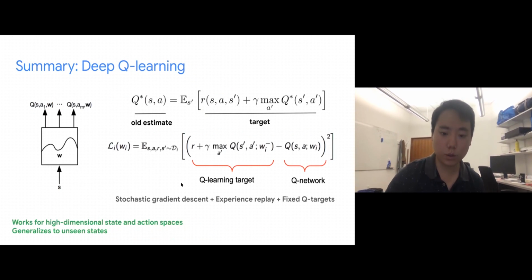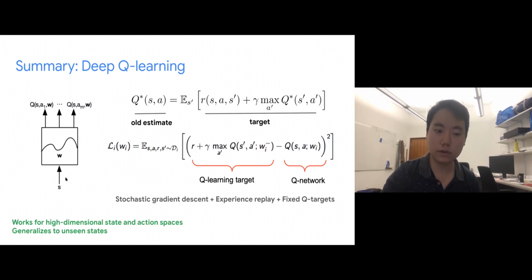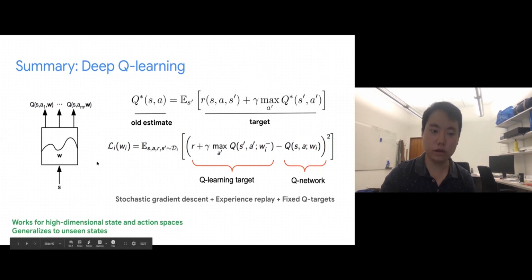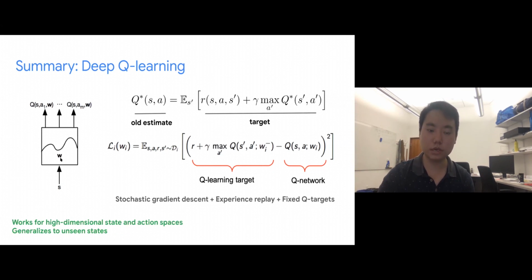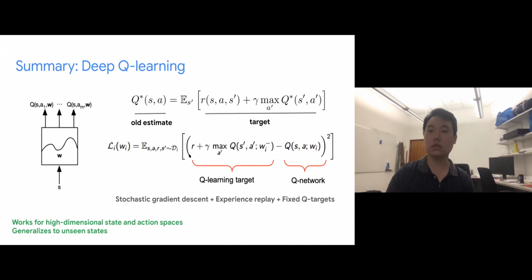And then we finally saw how we can extend tabular Q learning to work with function approximation. Instead of keeping a table of all your states and actions, your Q values, you're just going to learn one set of parameters W that amortizes the prediction of your Q values. And again, the training procedure is the same as Q learning: for this optimality equation, I'm going to treat one side as a target and the other side as your current estimate, and try to minimize this difference using gradient descent, so that at optimality, you're estimating your Q stars, respecting this Bellman optimality equation.